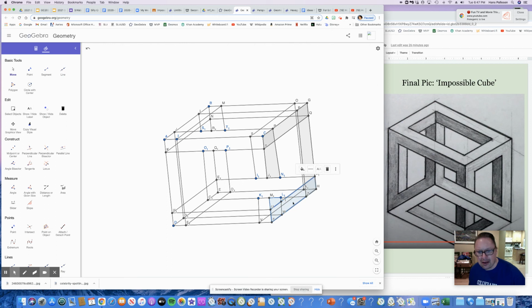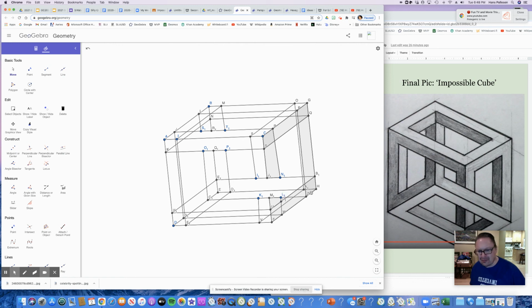And then this part will be a gray shade. And this part will be a gray shade. Okay, so the front of the cube is all that light gray. All right. And also this part going back and then up.